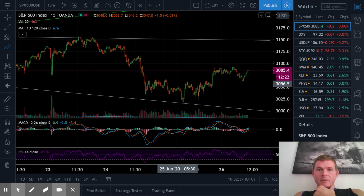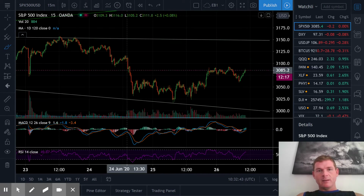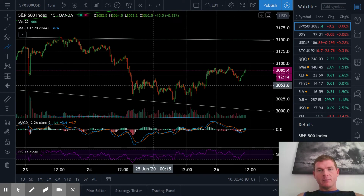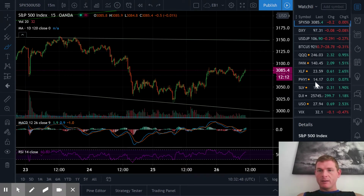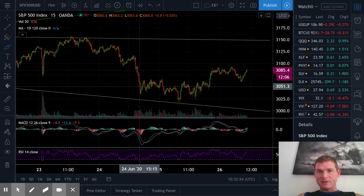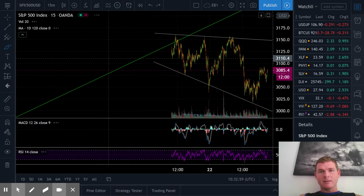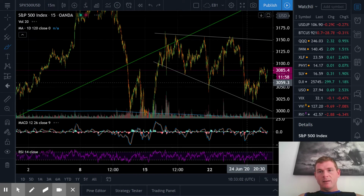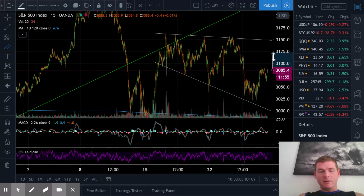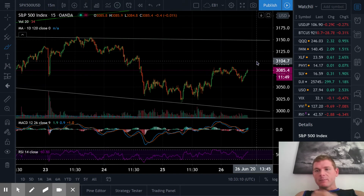Basically what we have in the market is really dead momentum, where we're not really trending anywhere. We're just sitting around, but we have really high volatility. So what we've been getting is flat zones, and then it'll pop to another flat zone and pop to another flat zone. It has enough volatility to make really big moves, but it doesn't have enough momentum to really trend anywhere at the moment.